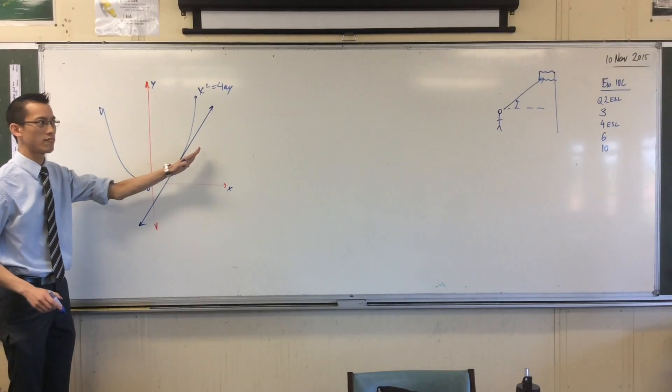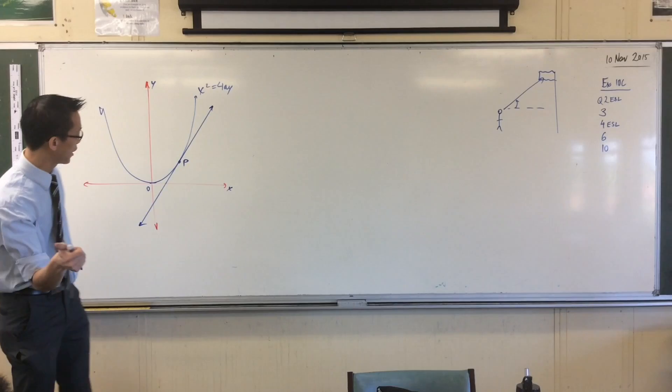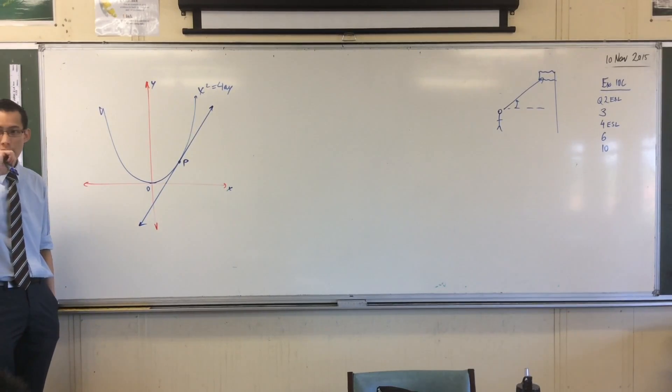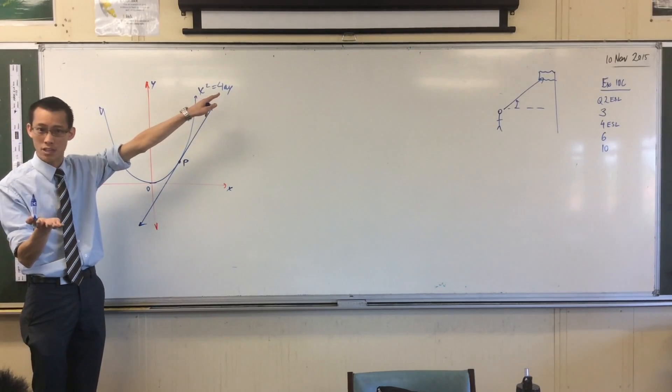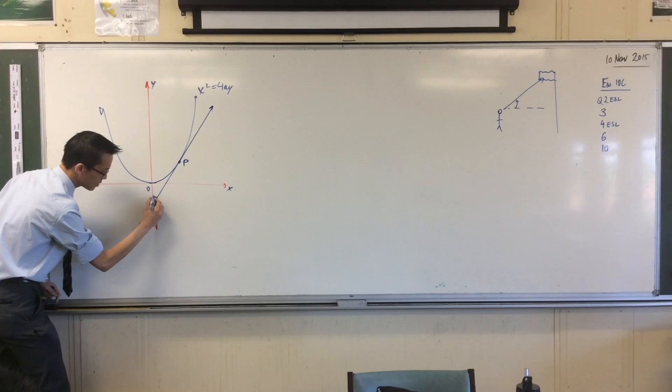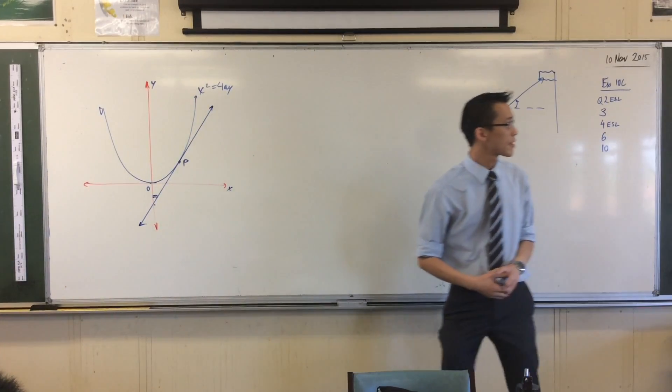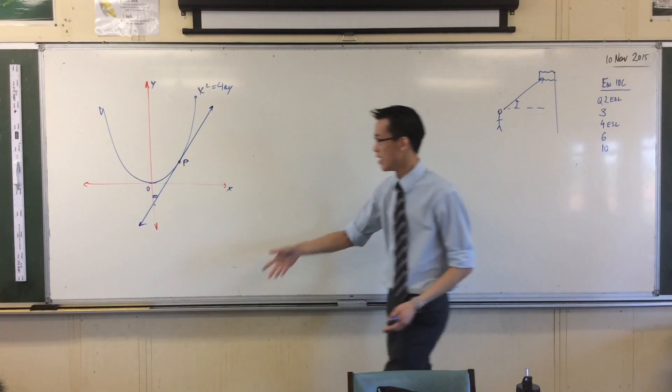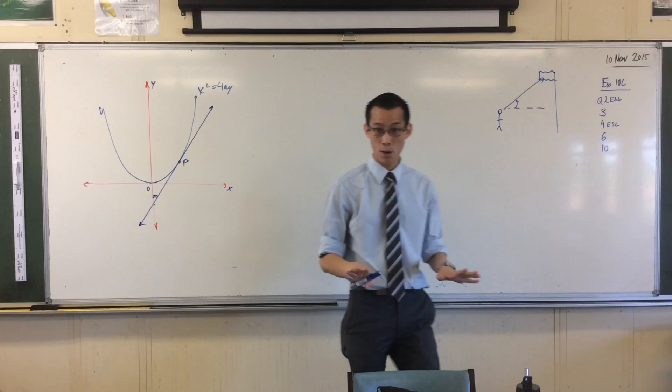You've got the tangent, and we want to be equally inclined to number one: the axis of the parabola. Conveniently, I already have the axis of my parabola drawn. Where is it? The axis of the parabola for this parabola is the y-axis. So here comes the tangent and it hits the axis here. So this is the angle that tells me how inclined I am, how the tangent is inclined to the axis. Does that make sense? So there's the axis and that is how much the tangent is inclined to the axis. So far so good.